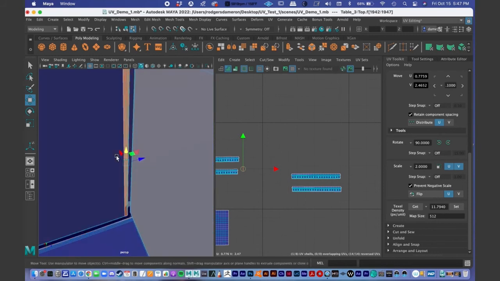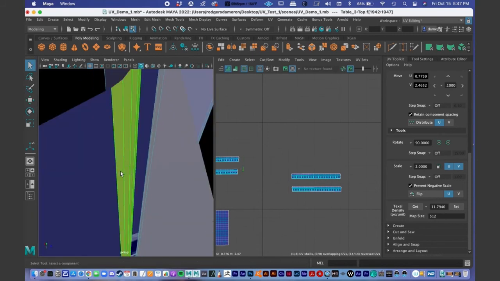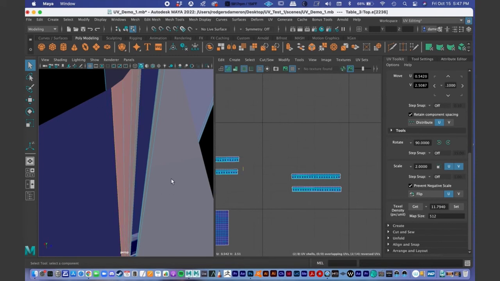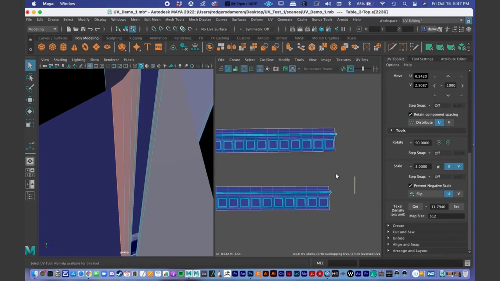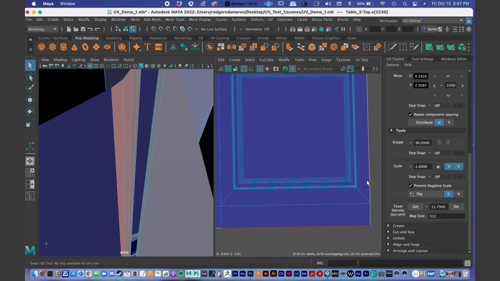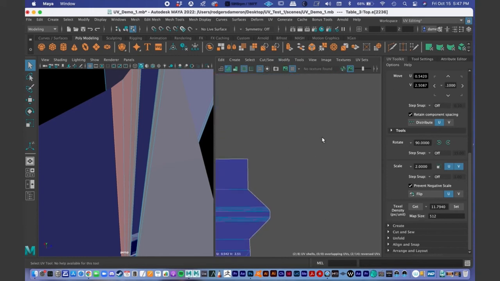Okay, I was struggling to find it. Okay, so I'm going to right click and go to edge. So I found it on the model. If I press F in here, let's see if we can locate this thing. Oof, okay.